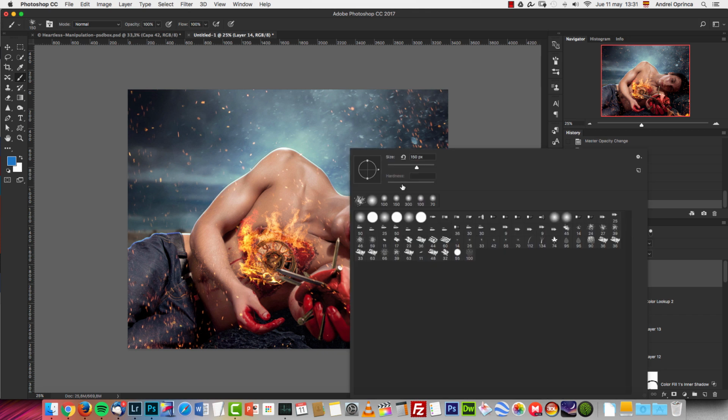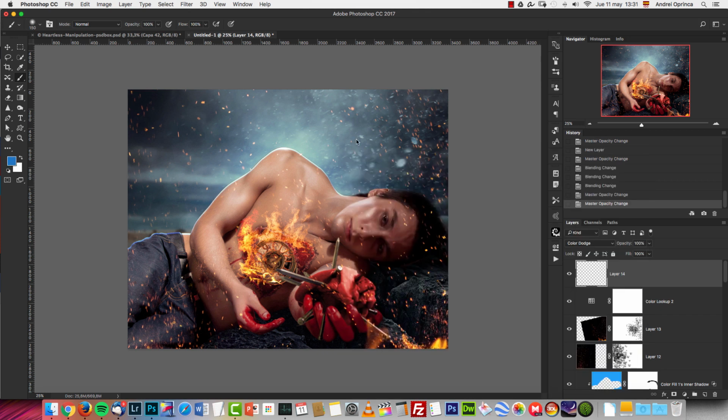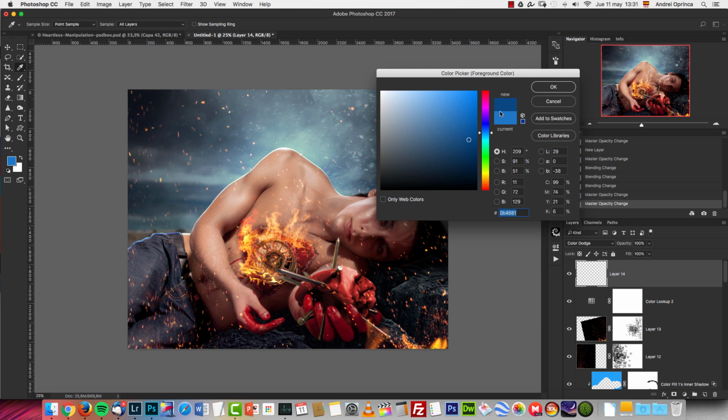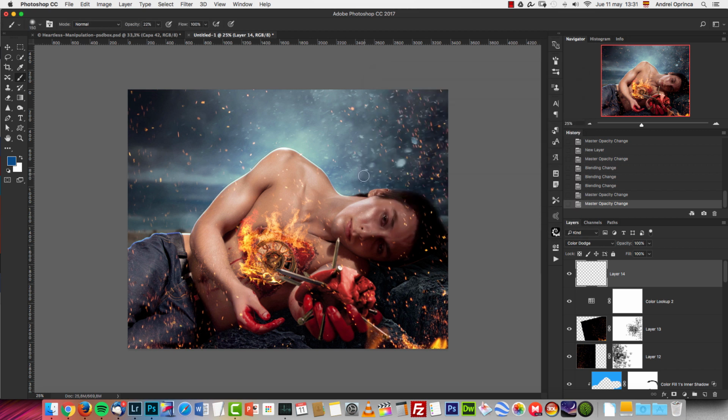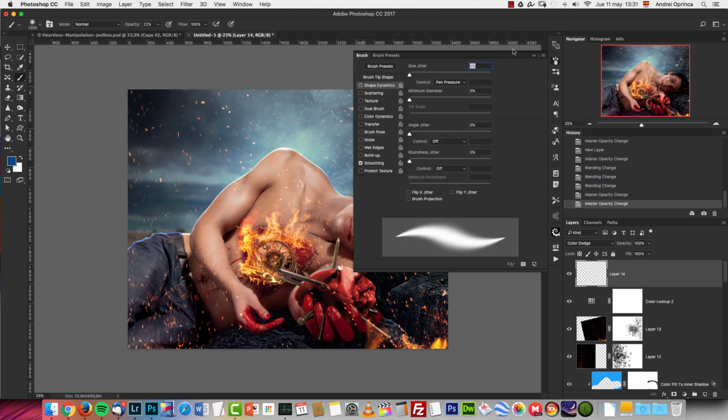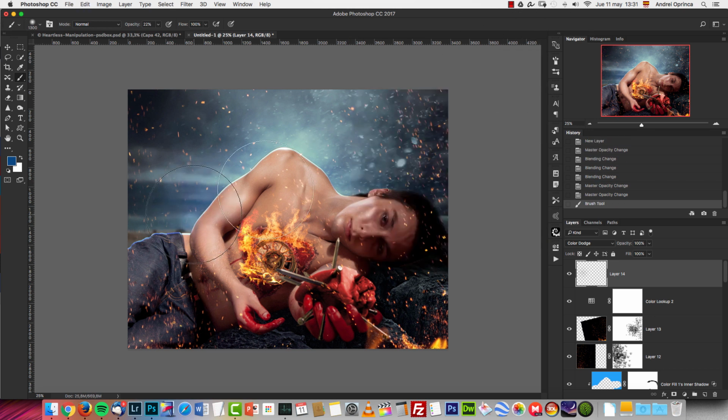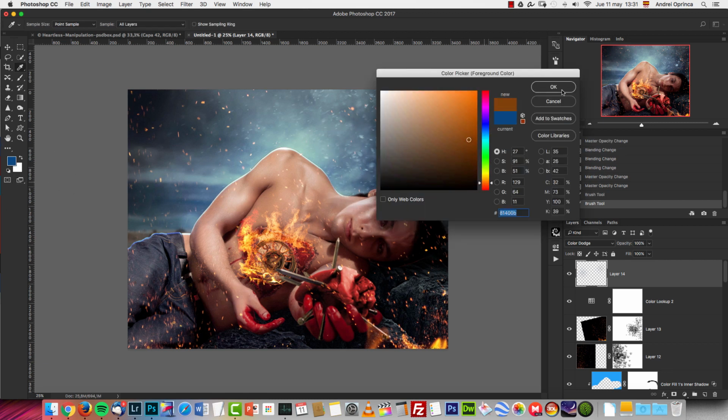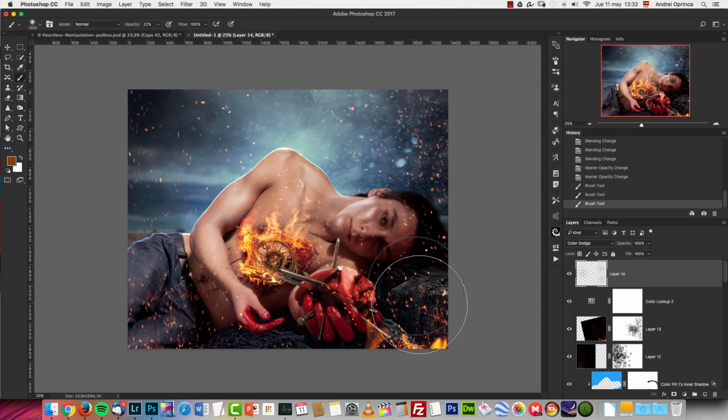And with the soft brush, I'm gonna paint with dark tones like this to add light effects, but make sure we deactivate the shape dynamics, something like that. Maybe some warmer tones here because we have the fire there, and this fire is supposed to illuminate our man there.